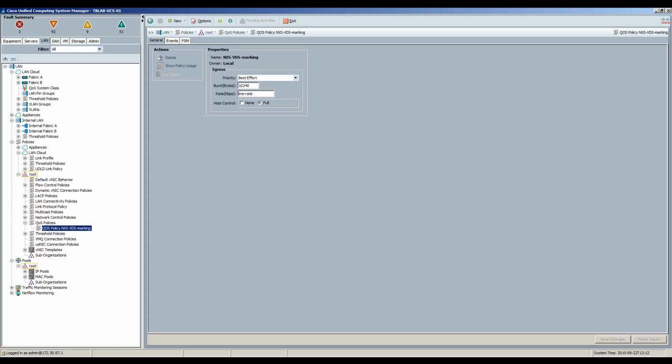We also want to configure our VLANs that we're going to need for mapping the virtual distributed switch port groups.